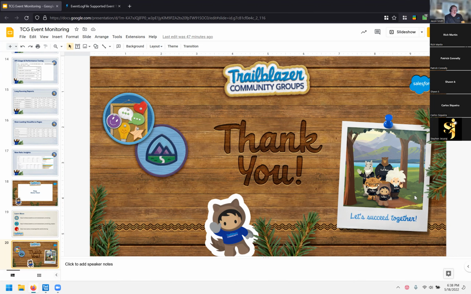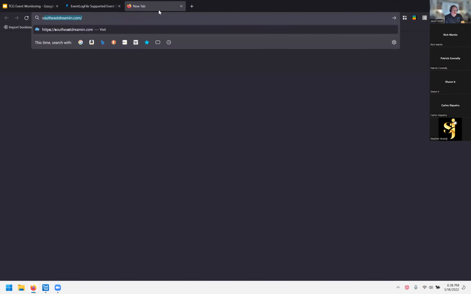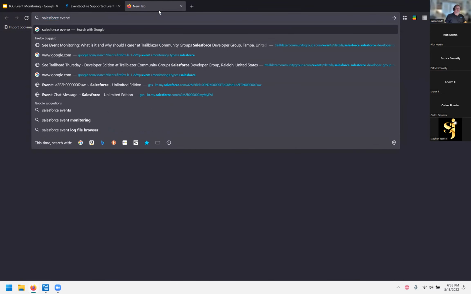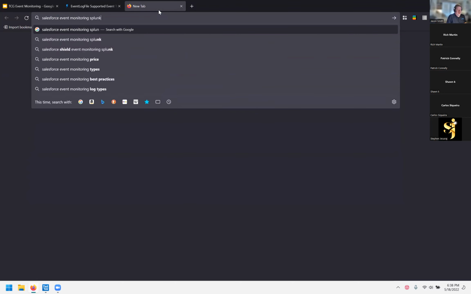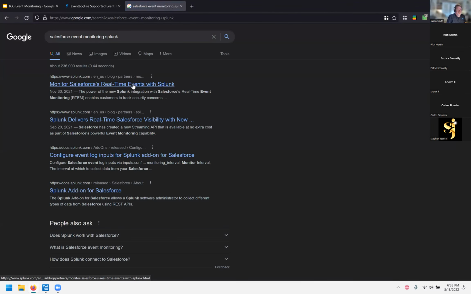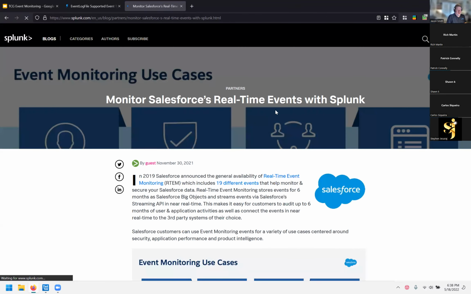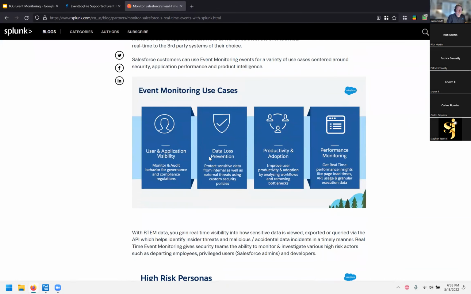We were looking at Einstein, and at the time it wasn't able to support it. So it's cool that they've added some additional tools like Splunk for this.